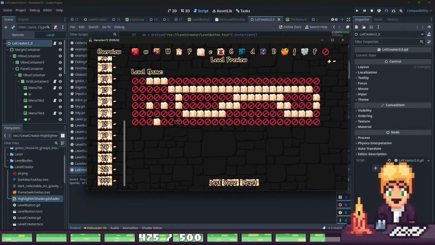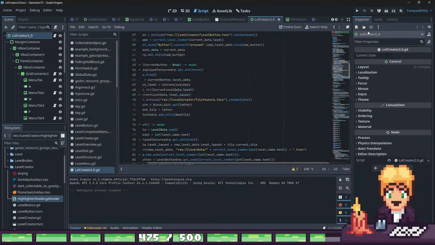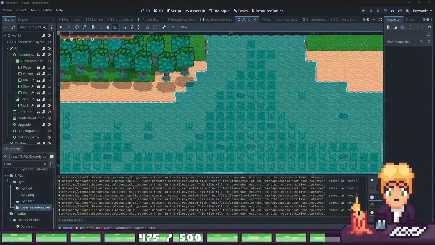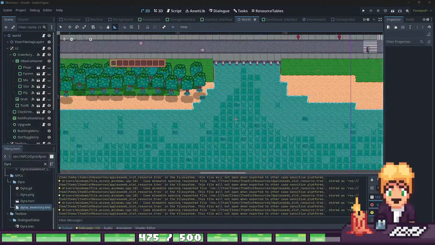You can place this one whatever you want. And when you save it, it will actually create a new level. This is the way I solved it for the other game I was working on.